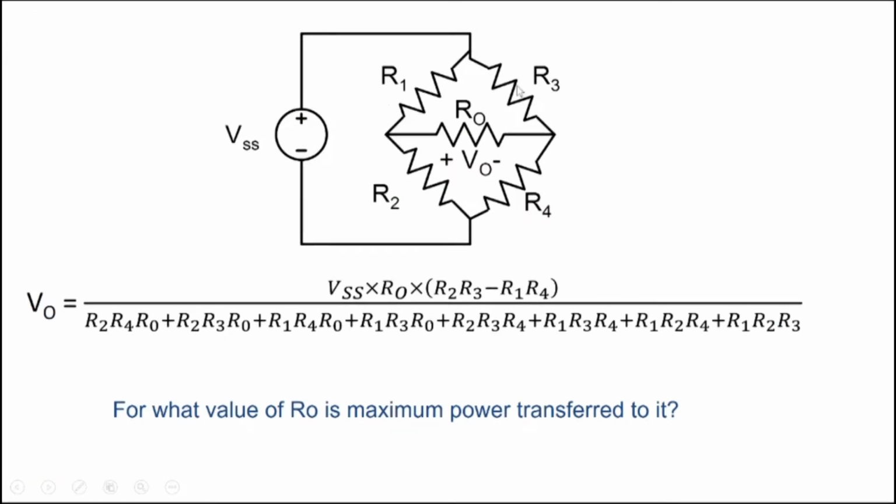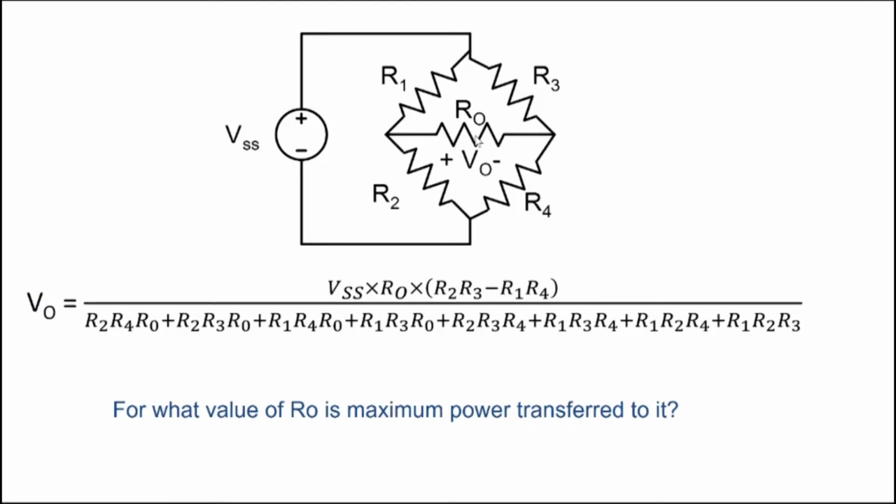So we had seen this Wheatstone bridge and we had derived this expression for the voltage across this resistor R0. Let's say this is the load resistor, in terms of VSS and the rest of it. Now suppose we ask the question, what value of R0 should we put here such that the power dissipated in R0 is maximum? Let's say R1, R3, R2, R4, VSS all are fixed, and we have a choice over selection of R0.